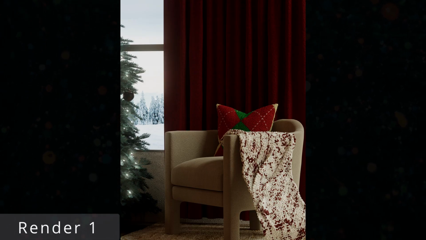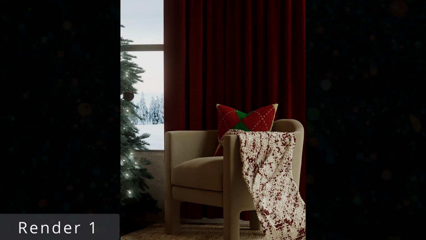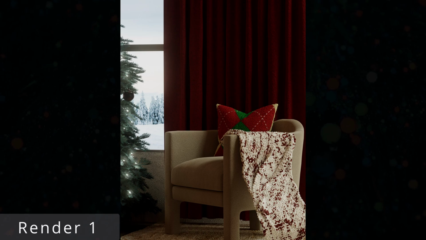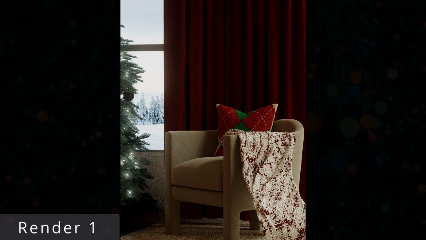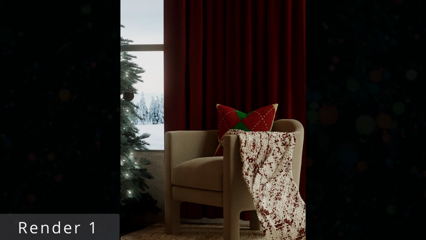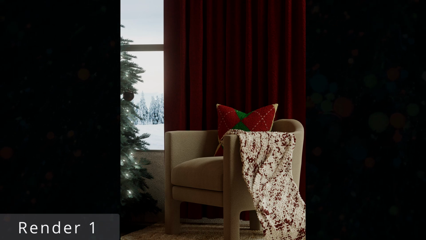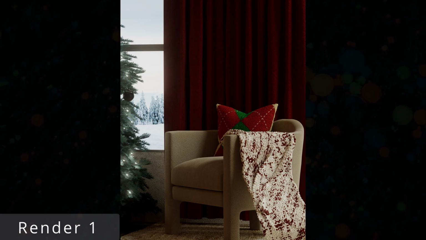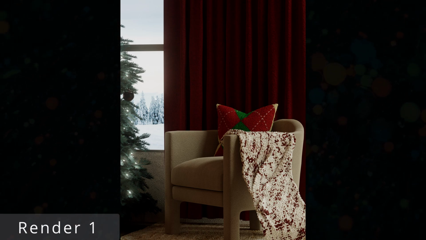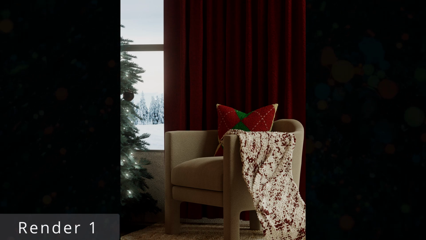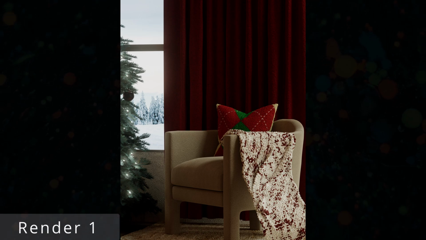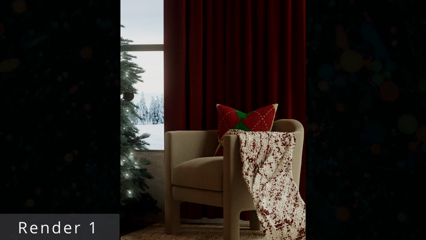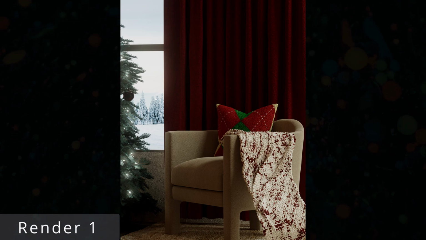All right, so jumping into our wrap-up section, this is the initial render we got here. What's pretty nice is we actually did a pretty good job with both our perspective and making everything seem somewhat proportional here. I think we do have a few different opportunities to fix. If you can see the window, I think the trees are kind of smushed together a little bit. So in our second render here, what we can do is just stretch that out to make it a little bit more proportional and correct.